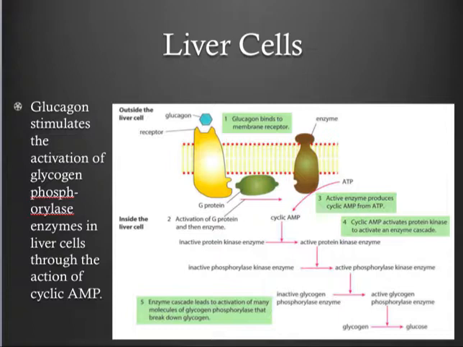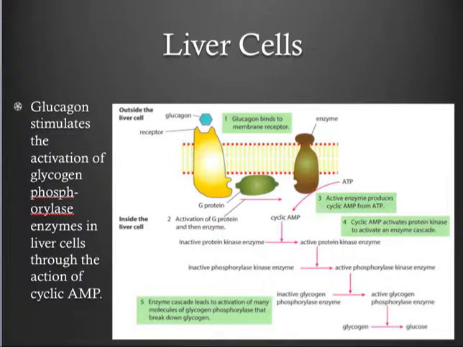So glucagon binds to different receptor molecules in the cell surface membranes of liver cells. The method of cell signaling is the same as described earlier in chapter 4 or 5 when we talk about cell signaling and cell surface membranes. The binding of glucagon to a receptor activates that G protein that in turn activates an enzyme within the membrane that will then catalyze the conversion of ATP to cyclic AMP, which is that second messenger.